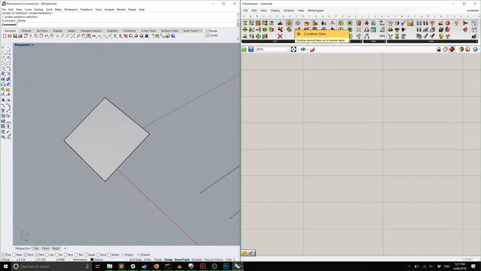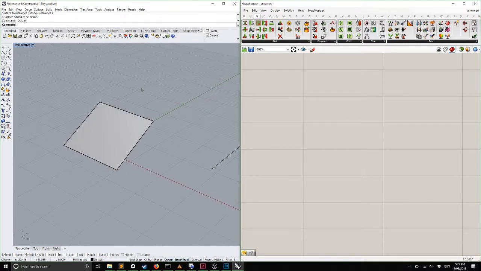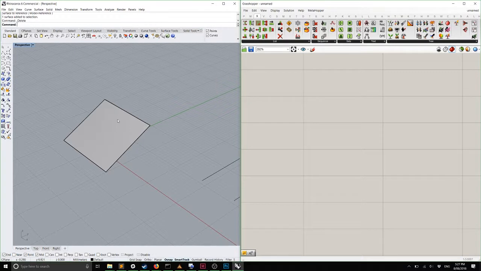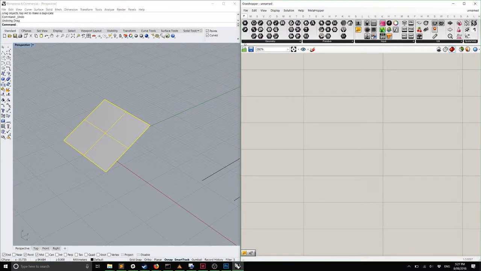So one really good technique of using weave, one that probably all of you could use in your designs, and one that I use, is making stairs. Stairs can use the weave component, and there are many ways to skin a cat, and many ways to do stairs. But if you've got a surface, then you can create stairs off that. So what I'm going to do is take a surface and bring it into Grasshopper.